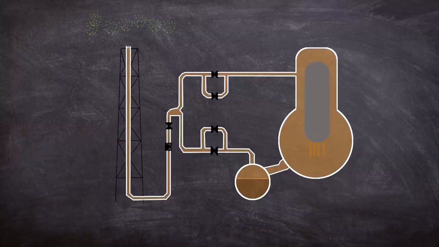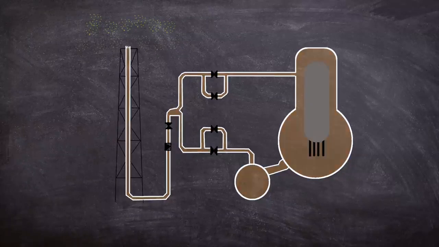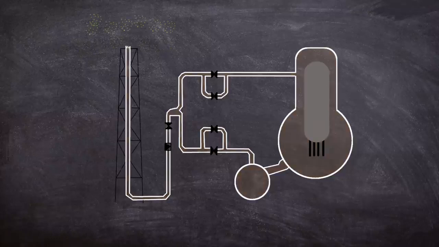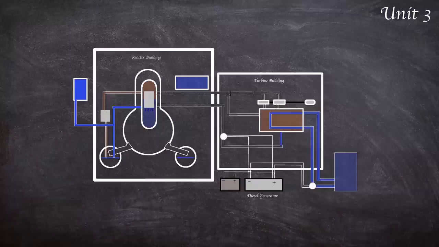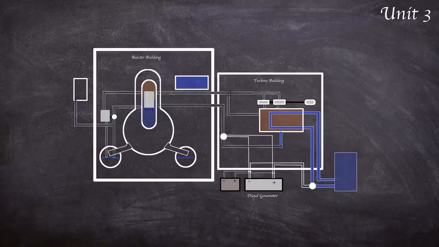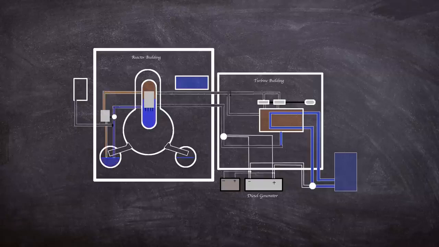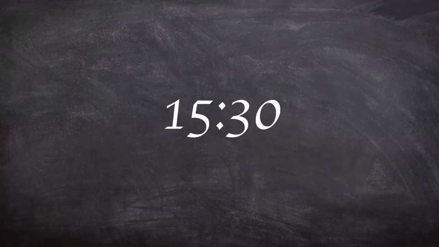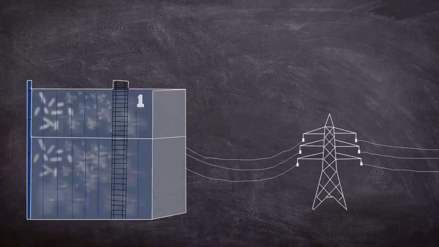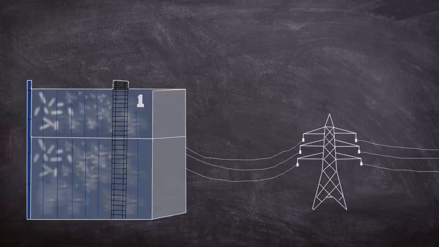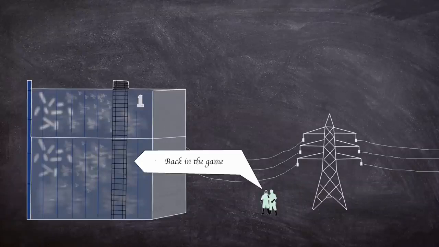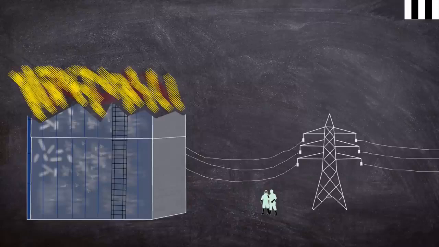Initially no increase in radioactivity was seen however this would change one hour post venting and was measured at 1 millisievert an hour near unit one. At unit three after 20 and a half hours of operation the reactor core isolation cooling system ceased to operate at 11 36 am. The system was unsuccessfully restarted resulting in the heat within the reactor core creating steam lowering the coolant level. An automatic high pressure cooling system started after the level dropped past the set level. At half past three pm work to connect the mobile voltage power supplies to units one and two using an undamaged transformer in unit two was completed and a low voltage grid for supply of ac power to unit one was re-energized. However before the benefits of the return of power could be reaped unit one exploded.